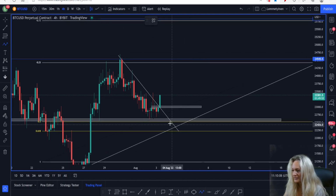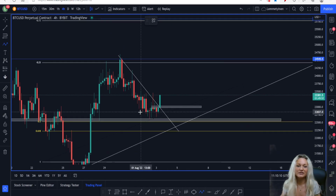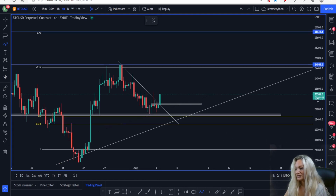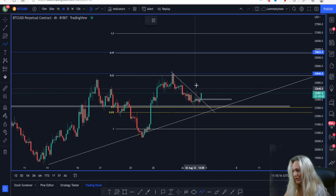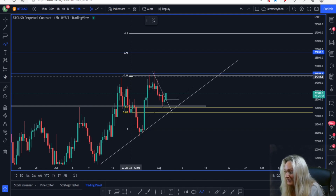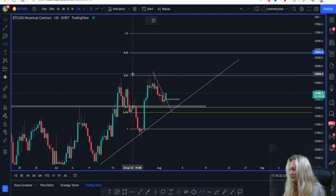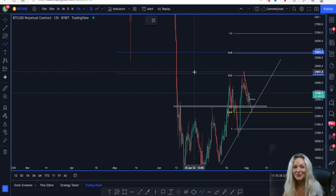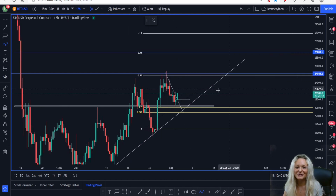I thought yesterday that we would have a bigger momentum to the downside. We didn't have that, and now when I'm looking at the chart like this, it totally makes sense now if we see the market continuing to the upside. We can now see the market break above the last higher high around 23,940. That can take us back up to again 24,530, which is the higher time frames Fibonacci levels, as you guys already know, where I do expect the market to reverse back down from.